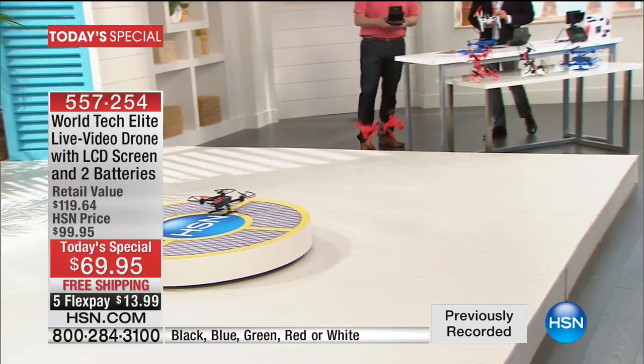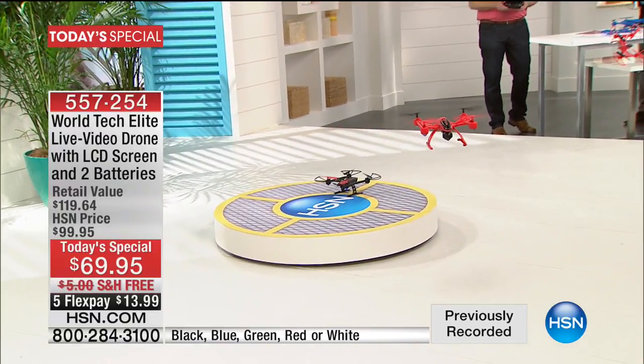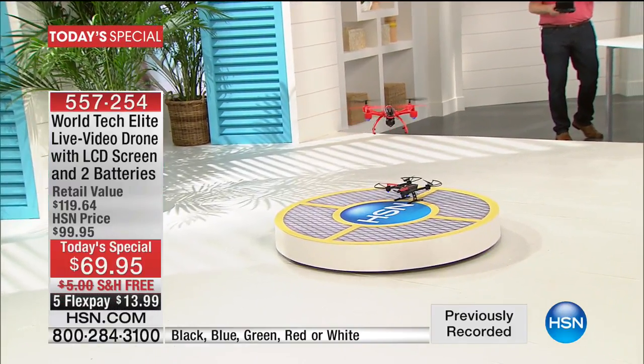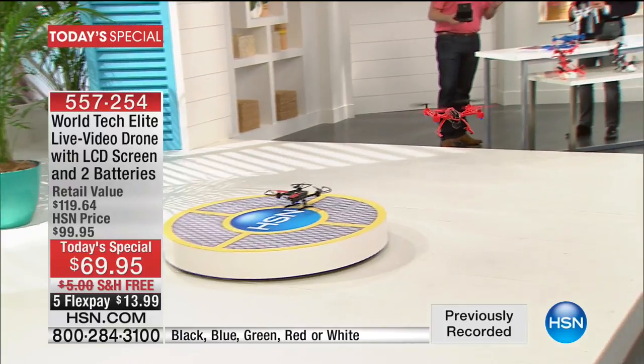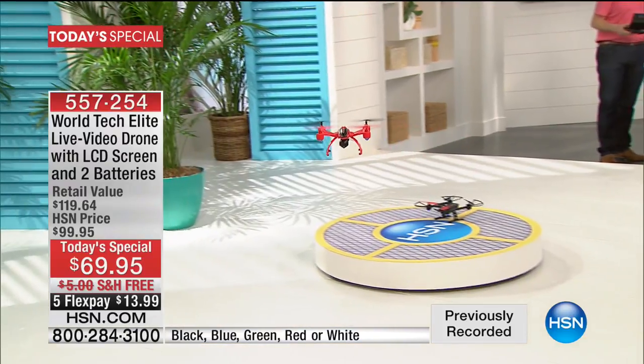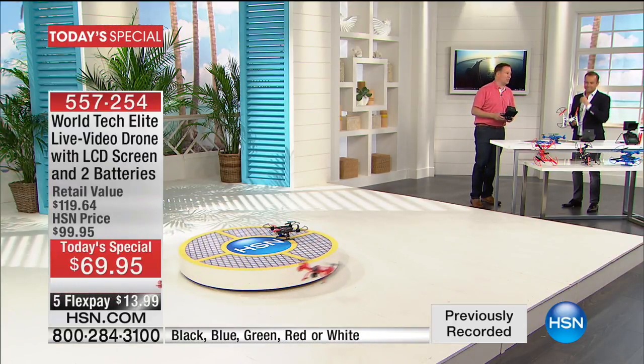It'll be so easy if it's your very first ever flight. And I love that right there on the front, we also include that camera right below, right in the middle of the drone there. It's not one of these little extras that truly everyone else charges you for. Normally on drone cameras, you're spending $50, $60 just to add that on. Now it's already included with your special drone today.